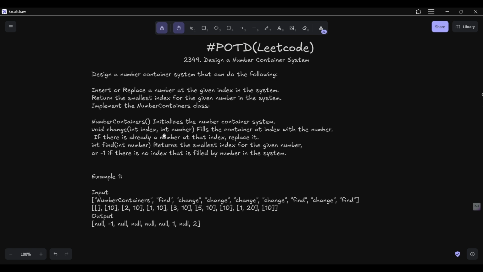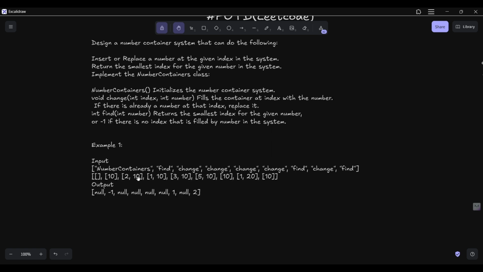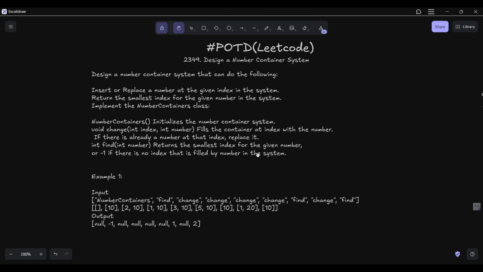So we just have to design a class NumberContainers. What are these functions doing, change and find? The change function is basically to change the number at an index of the data structure that we are going to initialize, and the NumberContainers constructor will initialize that data structure.